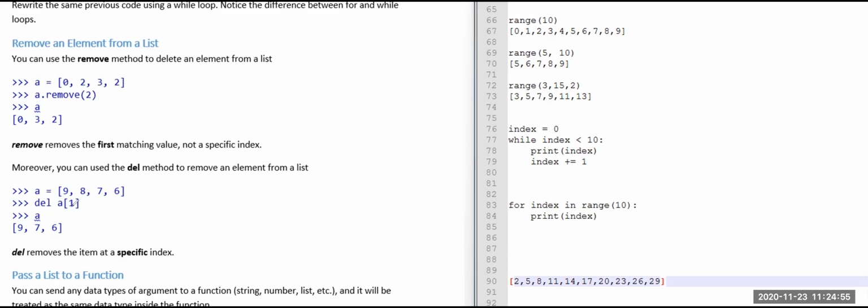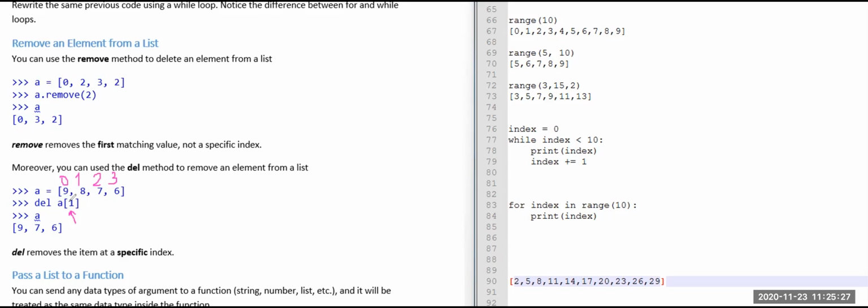Now we have another one called del, as you can see here. Del works with one element, not the whole list. But you see what it receives at this point: it receives the index. As you can see, it's a square bracket. So here, these are the indexes, 0, 1, 2, and 3. And A is this list.